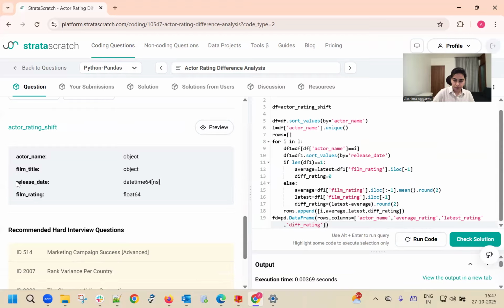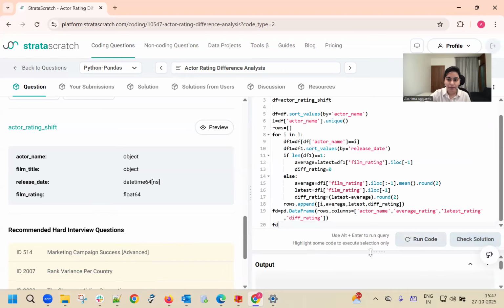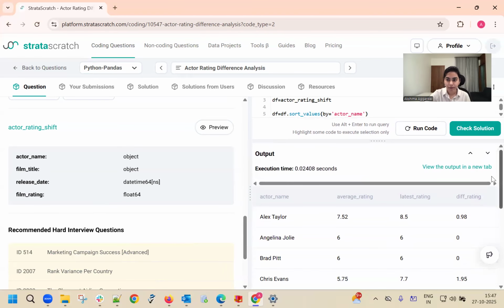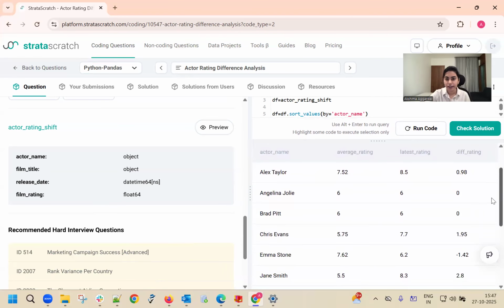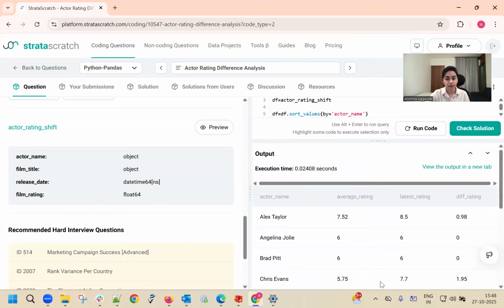Now let's see the output. So what we have is Alex, Angelina Jolie, every actor is there, with their average rating, the latest rating, and the difference rate.